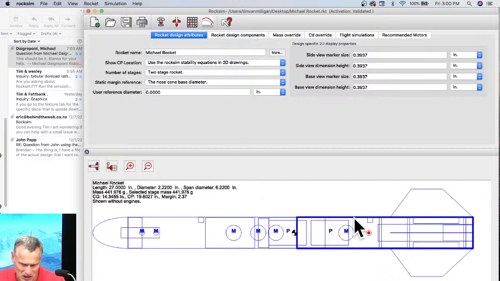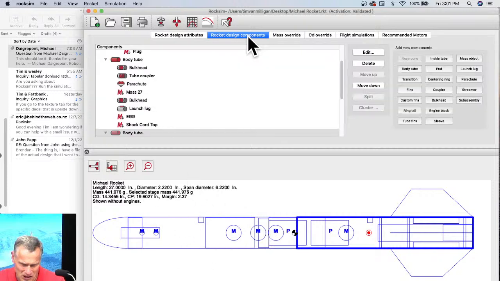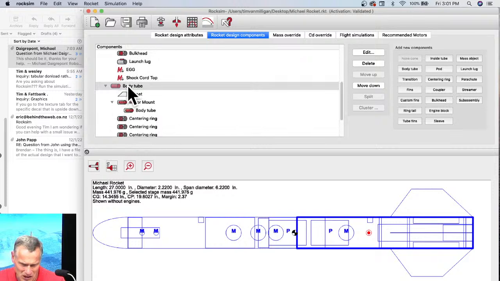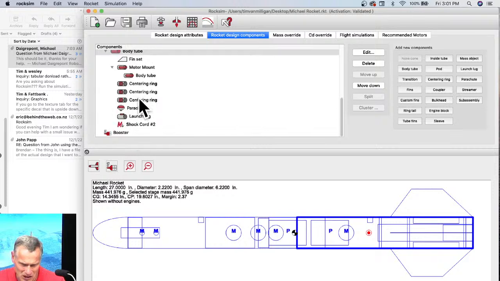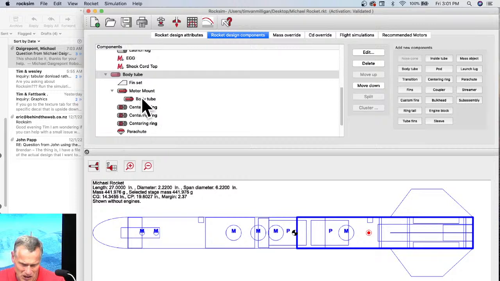Now I have to decide by looking at these parts where it's going to separate. My guess is it's going to separate right here at the front of the base, at the front of the bottom body tube. So everything that's attached to here is going to be in the bottom stage of the rocket. Everything attached here is going to be in the top stage. So here's the bottom stage, and everything that's attached to that, I want to put in the booster stage.